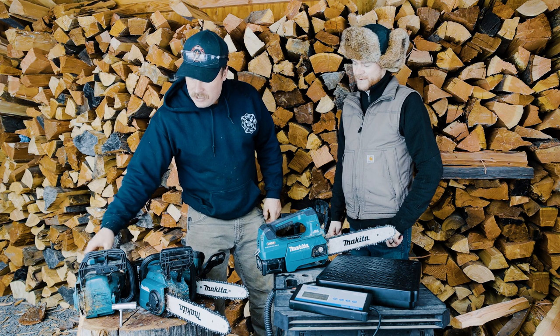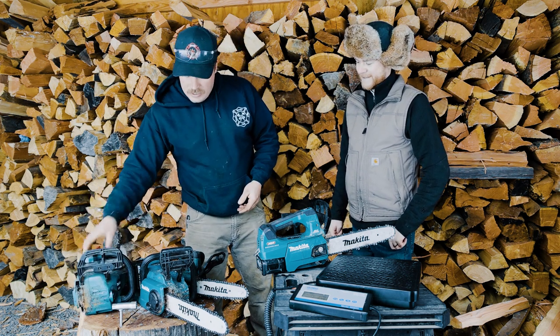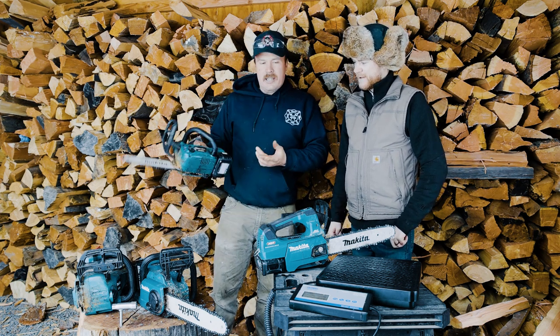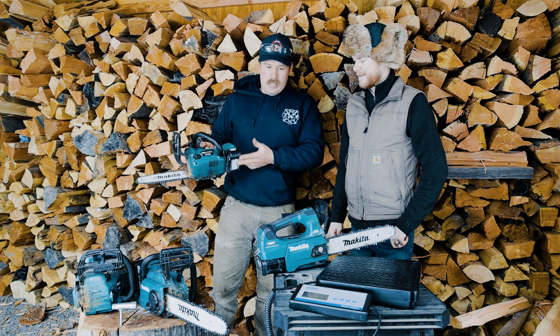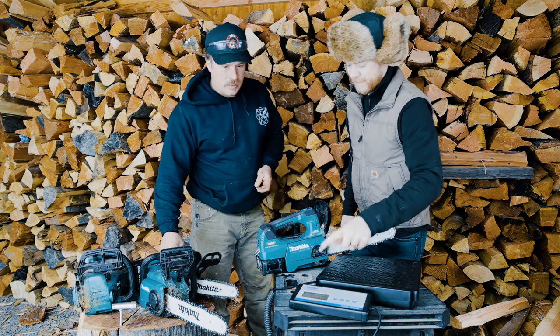Yeah, so these two here are 18 times 2 for 36-volt. And this guy, we actually use quite a bit. It's a single 18-volt battery, so it's real light. But, you know, for pruning bigger dead wood, you don't want to sit there all day with your handsaw. It works great, but it's just not there for removals or anything bigger. All right, well, let's see what they weigh.